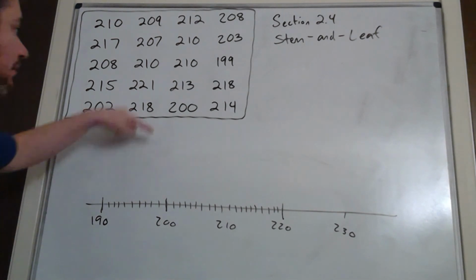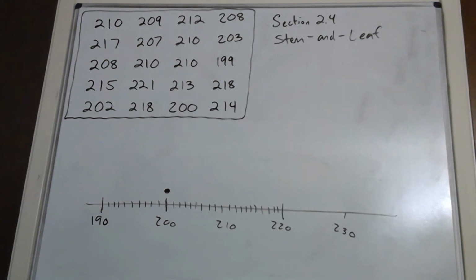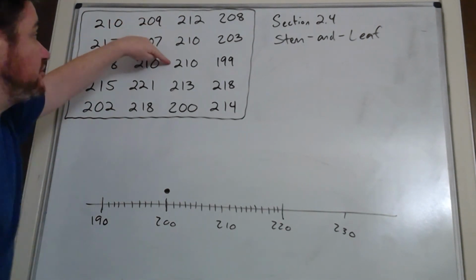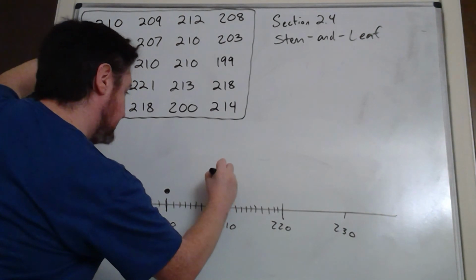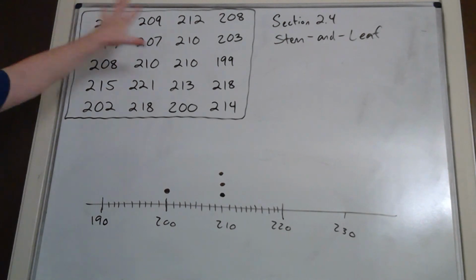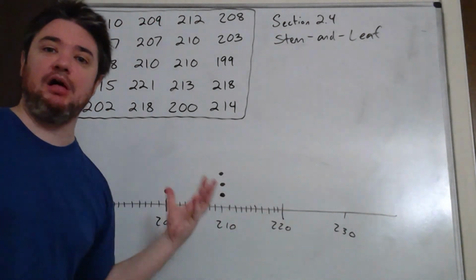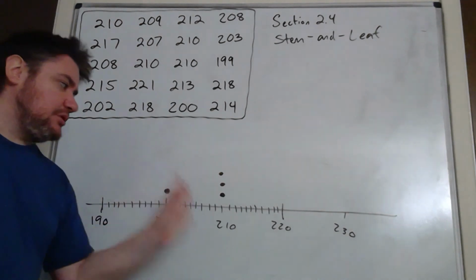And then, so how did the dot plot work? You just put a dot. So here, 200, I would put a dot right there, right? Who came up a couple times? 210, 210, 210. So I would have 1, 2, at least 3 dots, unless that comes up another time, right? So that was kind of the idea of a dot plot. So I would have 20 dots spread out, plotted on this graph, based on those 20 bits of information. And so the dot plot was helpful.